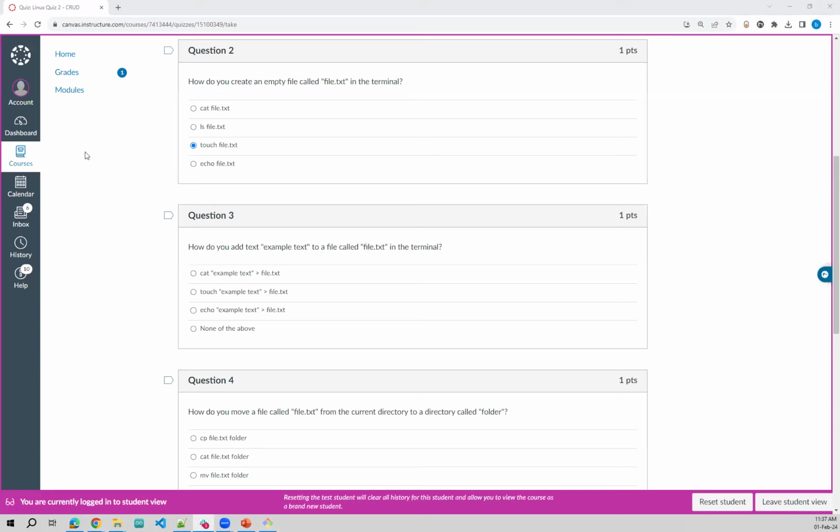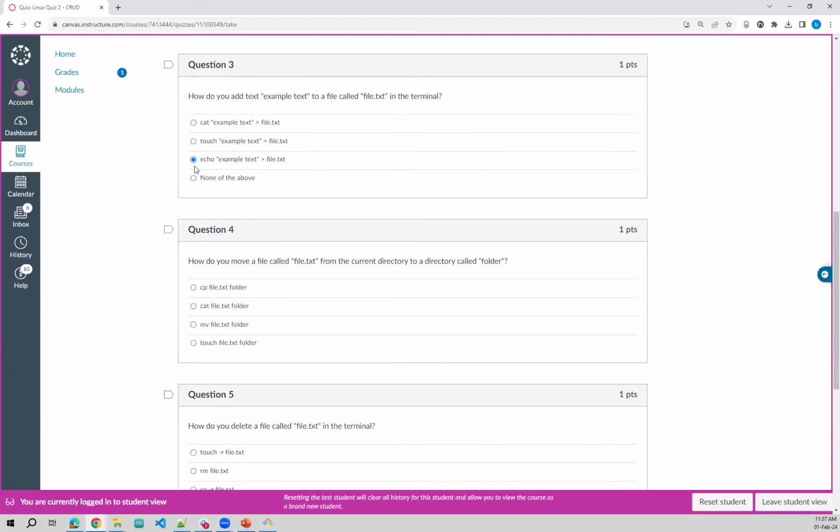Echo, right? So we are redirecting this echo text to a file. Actually, no, that won't work. I'm just curious to see what happens if you do this. I haven't tried that. Okay, but the correct answer here would be echo.